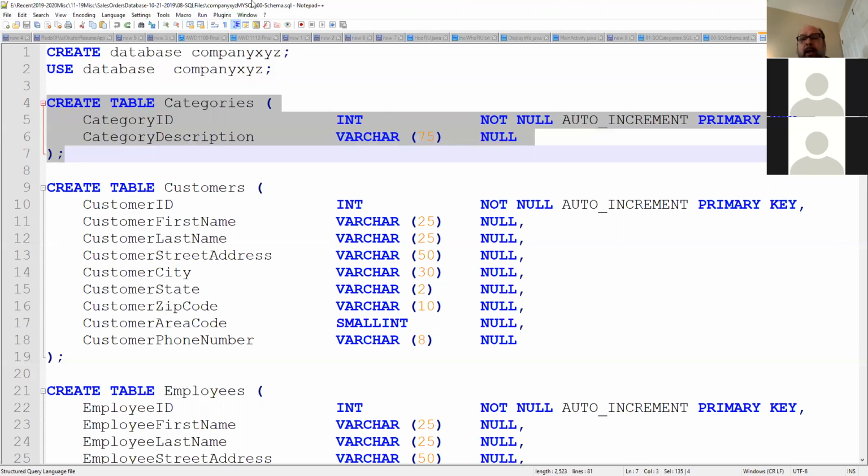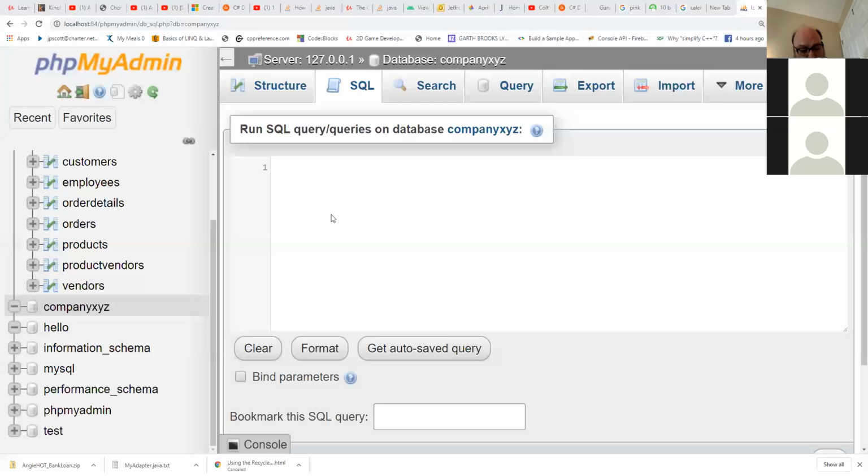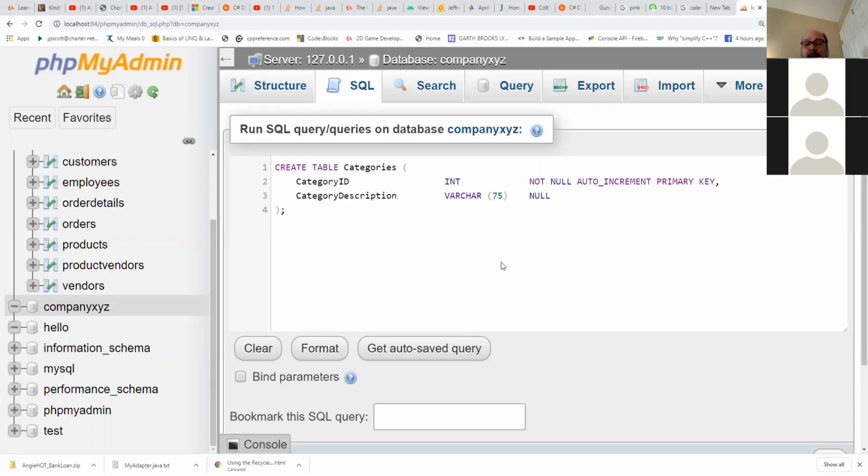I'm going to change my share and I'm going to jump back in again to where I just was, which is here. Now, if we paste this in, what you'll notice is this has its own way of color coding things. So the colors are a little different, but it should work.